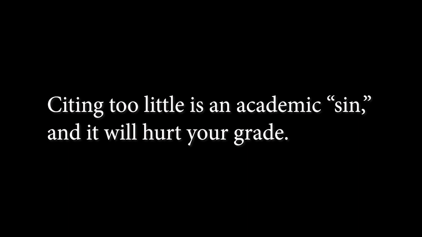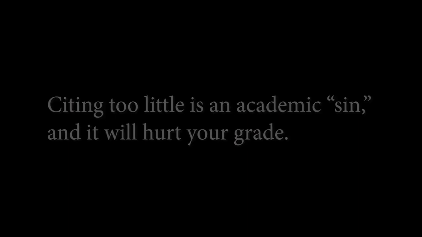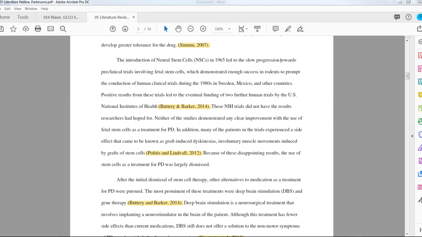Again, let's return to the sample paper on Parkinson's. Not that I want to read this paper or talk about it too much more than we have, but I just want to point out that several times per page, the student has references for where the information comes from. That is a goal that you should be trying to reach for. If you get through a whole page of your lit review and there's not a citation, that's a mistake. There needs to be a constant sort of little reference point for where the information comes from.